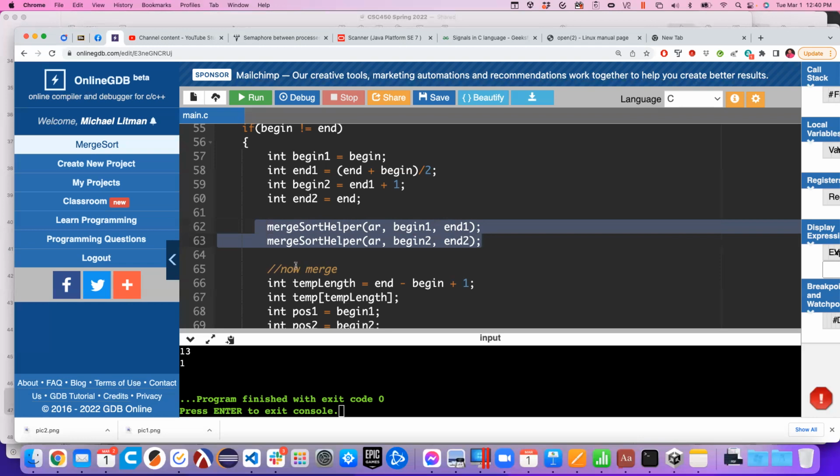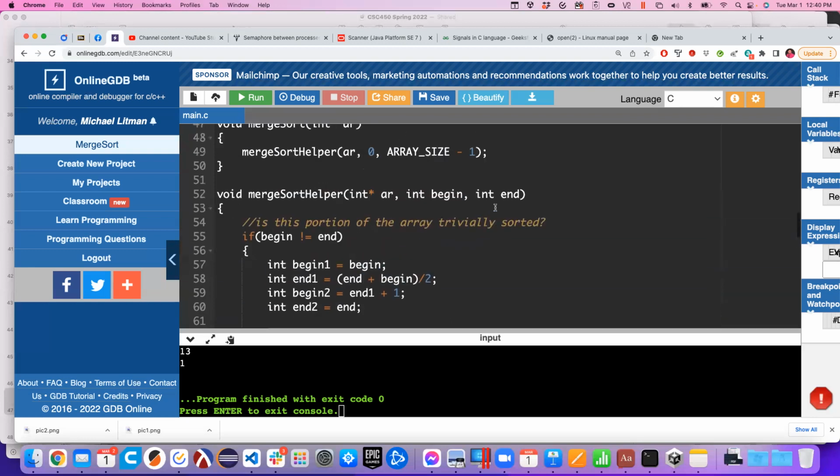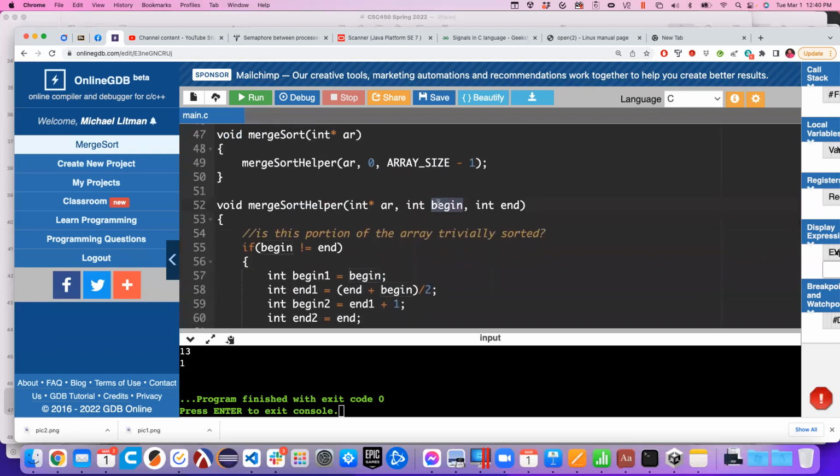When both of those guys end, and we get back to this line right here, we need to now have our memory restored to what it was before so that we can keep going. The current value of begin when we get here is not the begin that those guys may have changed. It's the begin that I had a few minutes ago before I made those recursive calls.